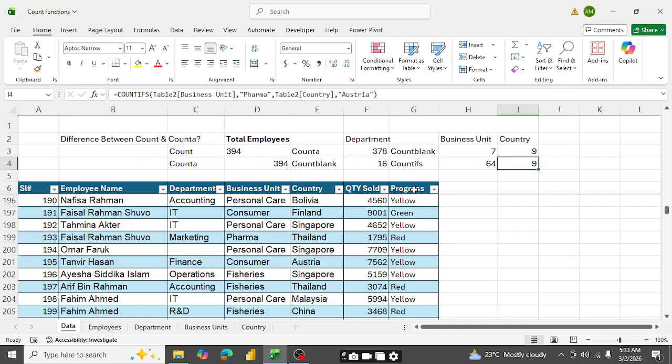So what you have learned here is the differences between the COUNT and COUNTA functions, and how to find the accurate transaction result. You call the COUNTA function when you have to find text written in a column, and you have to find out the numbers. So the COUNTA function you have to use there.